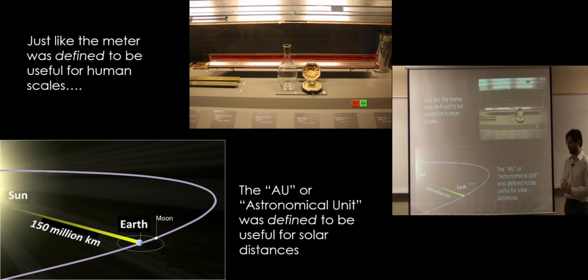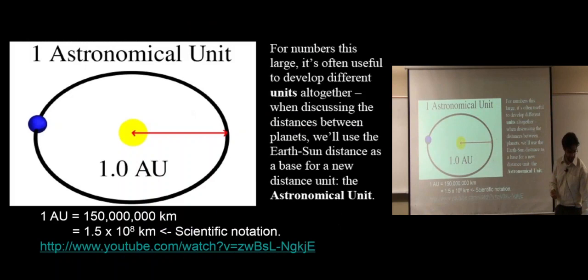So we're going to define this as basically like a meter stick, and we're going to use it because, you'll see in a second, it's much more convenient than measuring things in kilometers. This is our first new unit, the astronomical unit. It turns out to be really useful for distances between things within the same solar system, and actually a couple of the largest things in the galaxy. The supermassive black holes and giant stars are actually about an AU across, if not more.